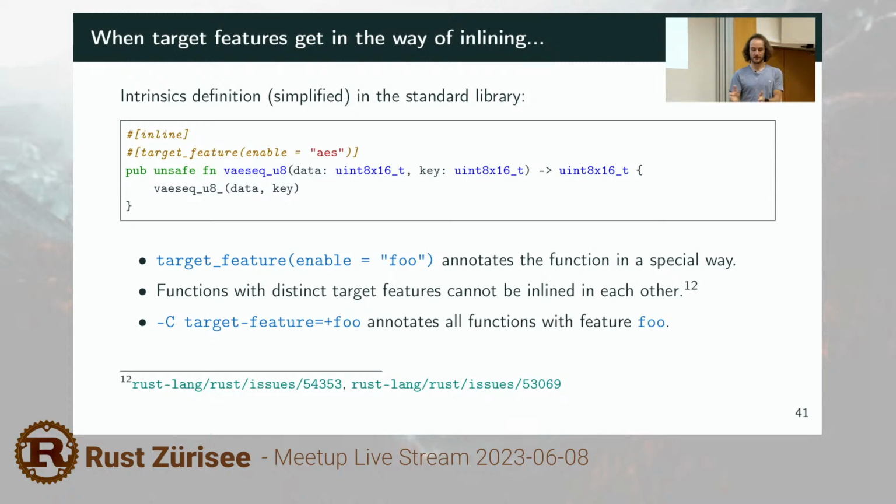I don't know if it's a limitation of the language itself or of LLVM in some way, but that's something that doesn't happen. And lastly, if at compile time you explicitly enable this target feature, it's as if all the functions in your program were annotated with this feature. So now you can inline them in each other. That explains what happened for me.